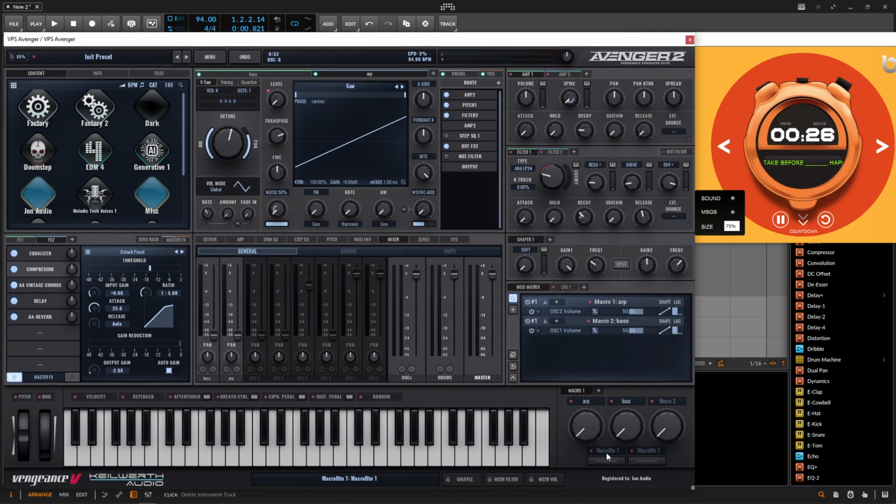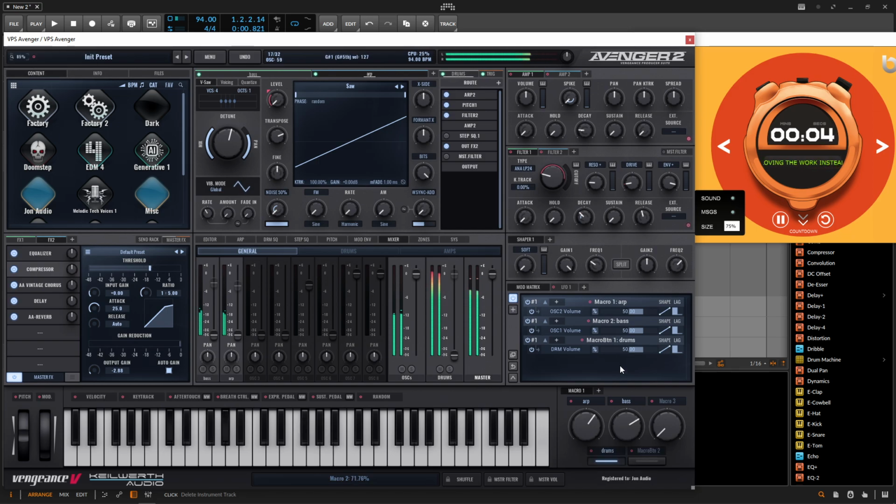And then what we can do is maybe make a switch for the drums. I kind of like doing that. So we can bring our drums down, and let's drag and drop this on the drums. And then this is going to be drums. And then we can also put 50% here, not 50. And then so we're playing here. We can turn our drums on, bring in our arp, bring in our bass.